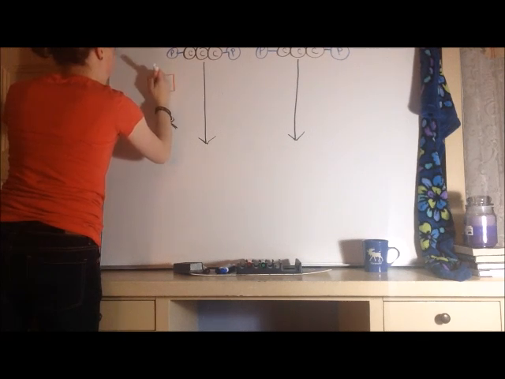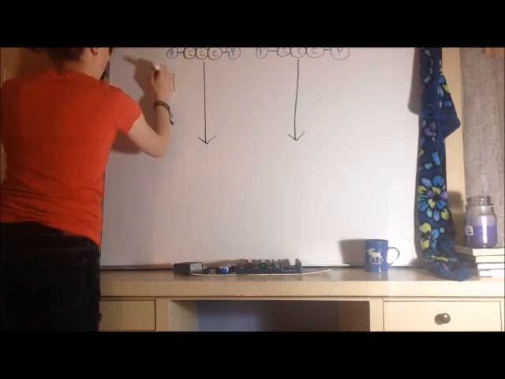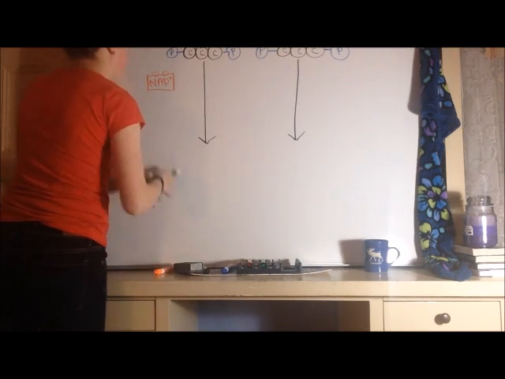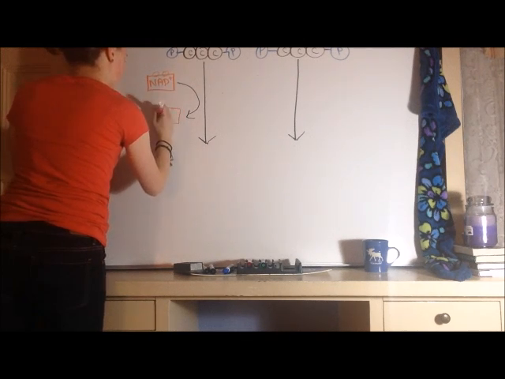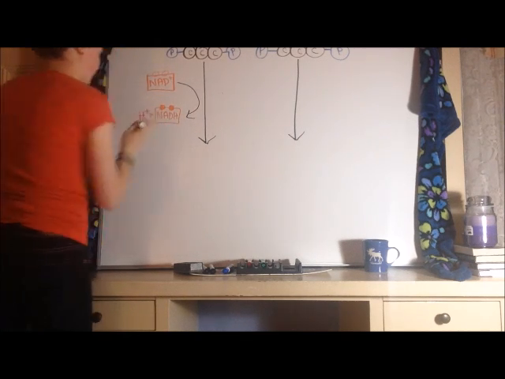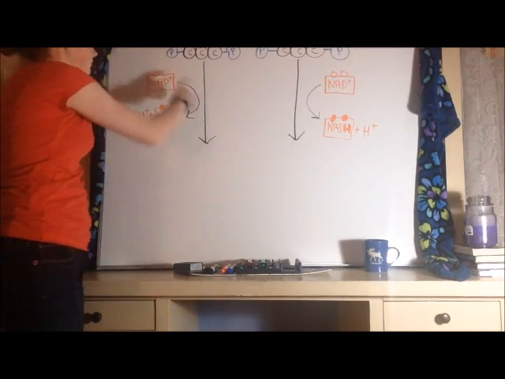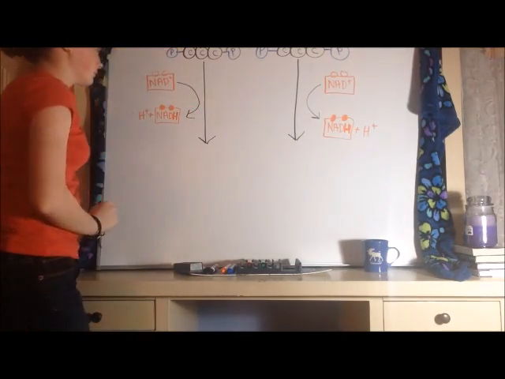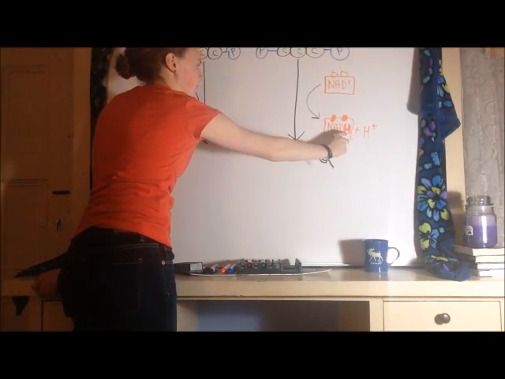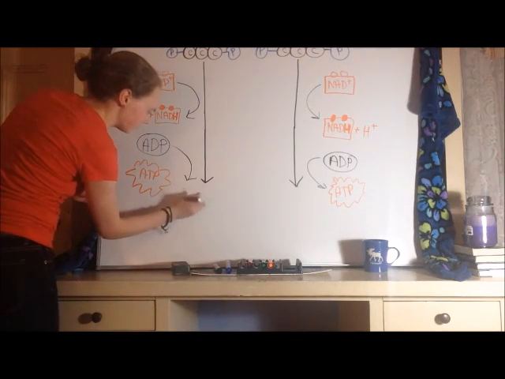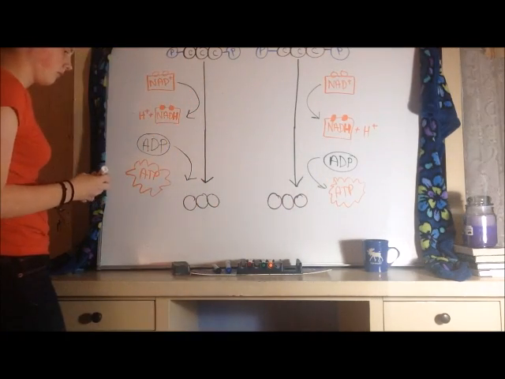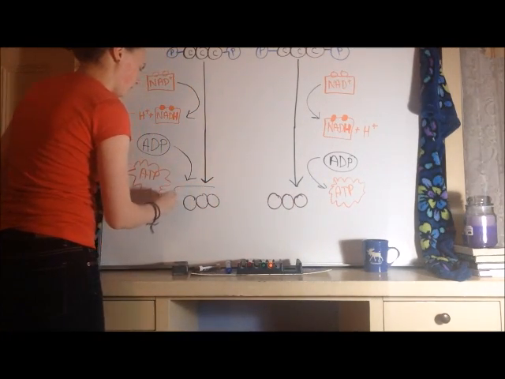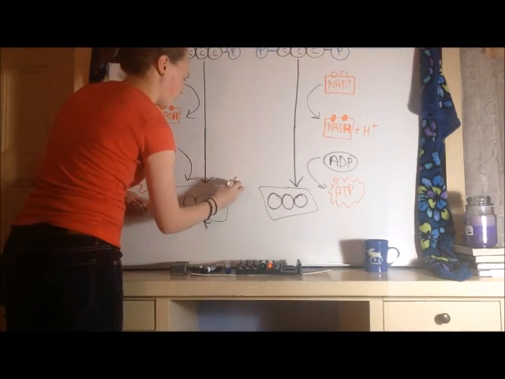The two molecules continue down parallel paths. The NAD+ molecule that I'm drawing right now is an electron carrier which will come back later in the electron transport chain, but for now it's just being reduced by some electrons from the molecule that has three carbons. It is also bonding with a hydrogen proton, or a positively charged hydrogen atom, which will come back later in the transport chain. The NAD+ leaves the system as NADH because it's hydrogen, and it also takes hydrogen protons with it for use later. Now to get rid of those pesky phosphates, the ADP molecules come back and they take away the phosphates, leaving them as ATP — adenosine triphosphate — and this leaves us with two three-carbon molecules known as pyruvate.